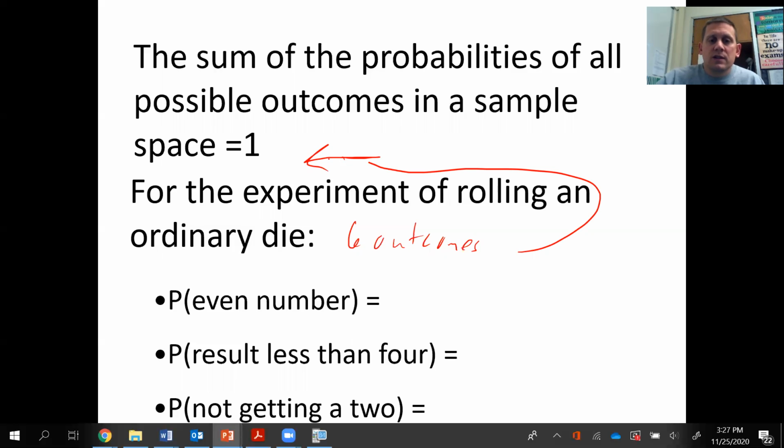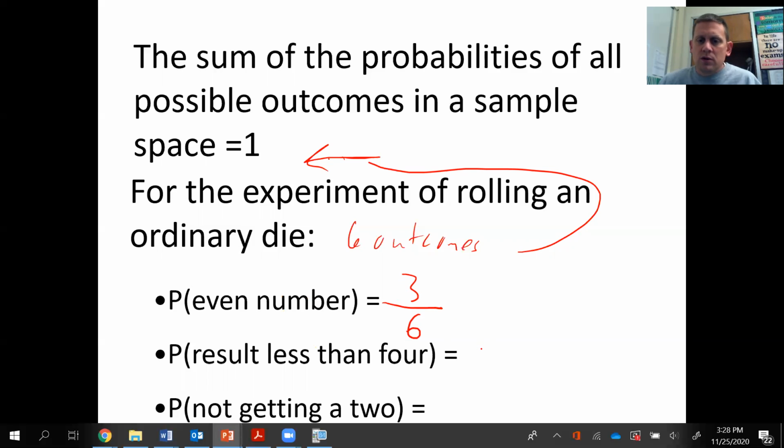Okay. So let's look at a couple examples here. Probability of an even number. Well, how many things could happen? Let's figure out our bottom first. Always want to do the bottom first so you know what to expect on the top, because the top can't be bigger than the bottom. Can't. It's impossible. So we're rolling a die. There's 6 things that can happen. How many even numbers are there? 2, 4, 6. So that's 3. So 3/6, 1/2. We're not going to be required to simplify, reduce a fraction. We can just leave it as 3/6.